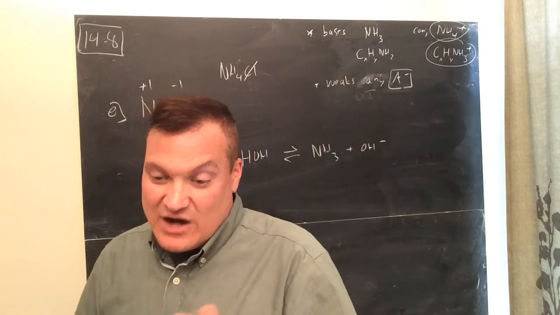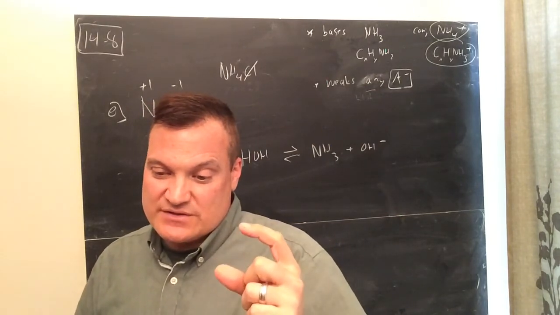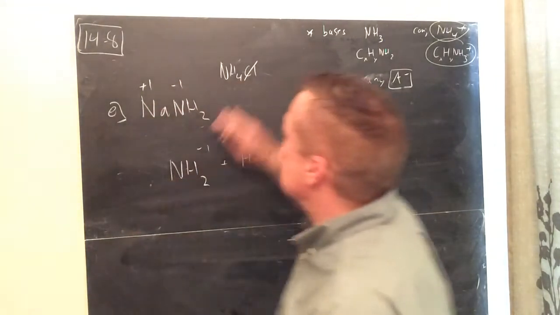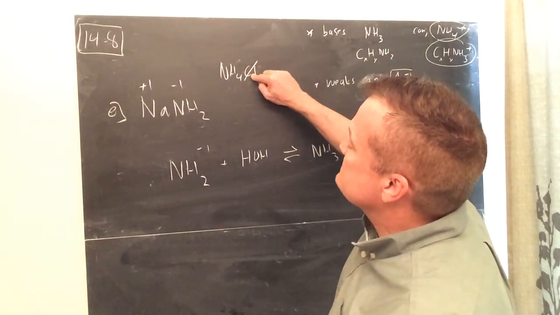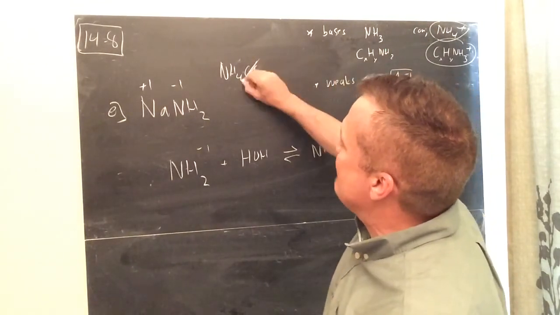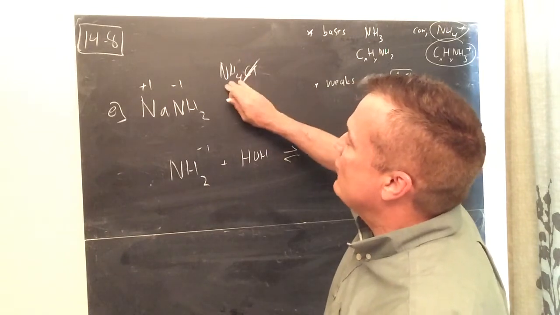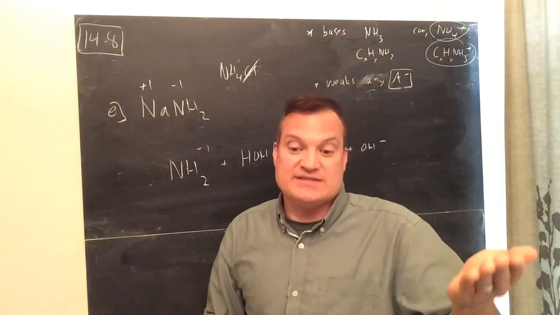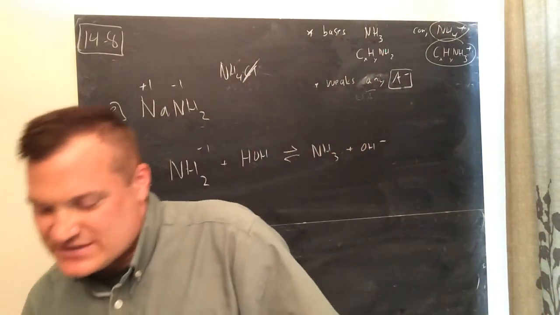So I'm saying, on letter D, NH4ClO3, if it had just been NH4Cl, well then Cl, since it comes from a strong acid, will have no effect. You can ignore Cl, but only NH4 would predominate and it will be acidic. Okay, so that's how you do those little things.